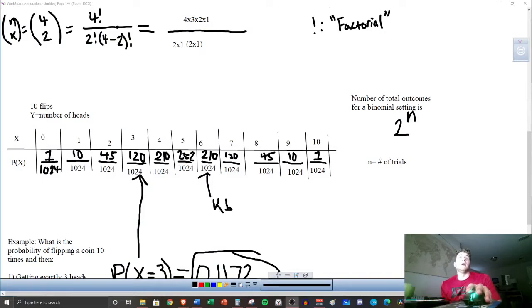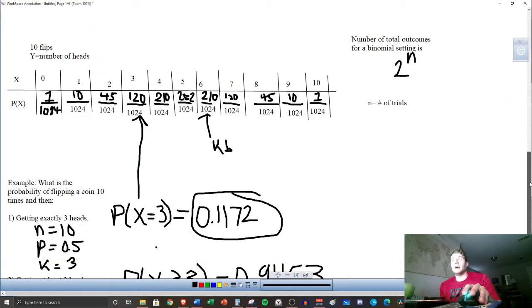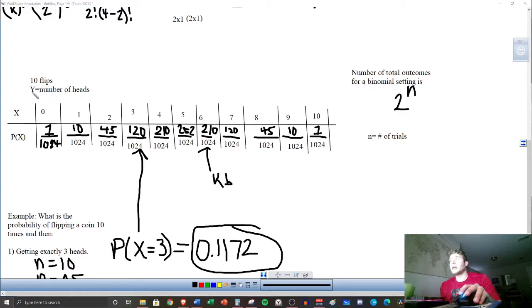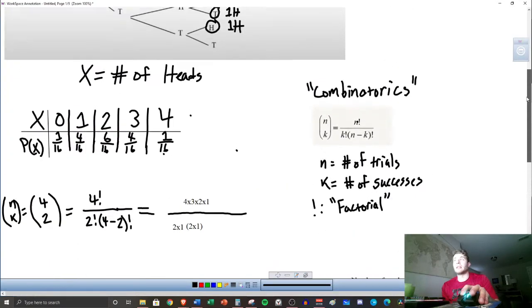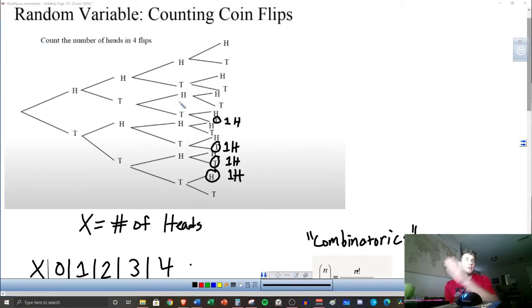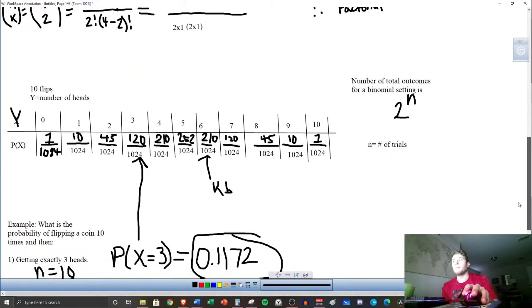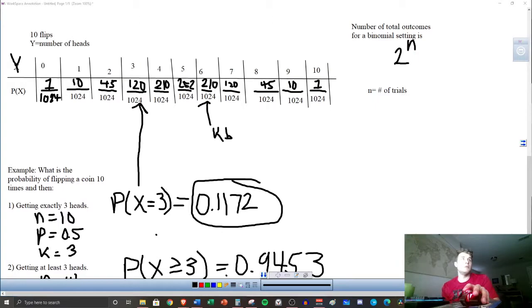All right, so this is where we left off in our notes. We did 10 coin flips and we counted the number of heads, which I realized that I messed up there. And we said, okay, there's 1,024 combinations of getting heads or tails. That's the pathing. If we extended this chart here to 10 places, that's the options that you have, heads or tails, okay? And so we're going to do a different scenario today.